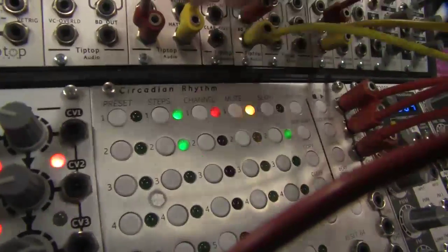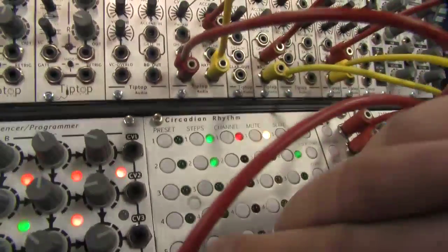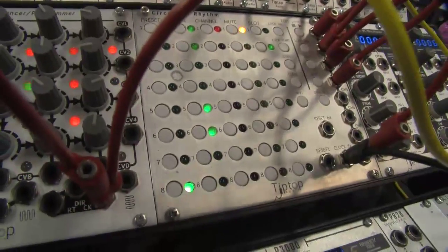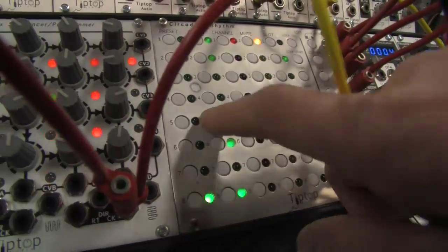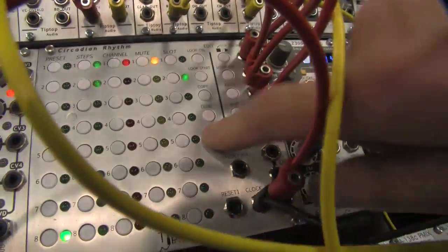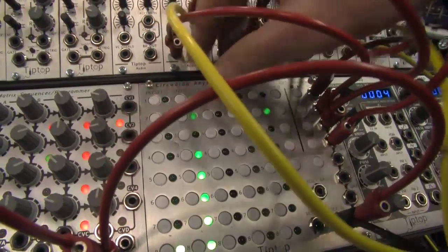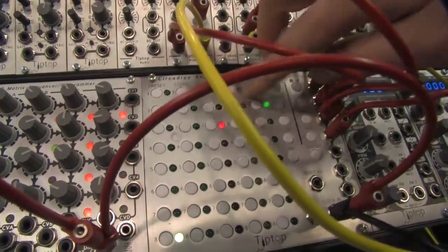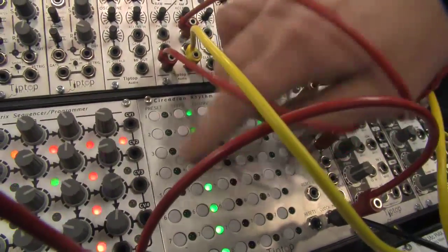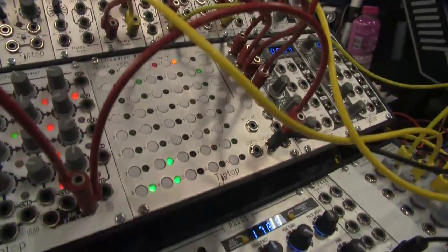Right now we're looking at channel 1 being edited. It's routed to the 909 kick drum. You can see I got kicks on 1 and 2. We can put them in on 5 and 6 and 8, by clicking the buttons. When you're feeling creatively burnt out, there's a nice randomize function. I can randomize channel 1 and it just throws in some random hits. You can then edit out what you don't want. Oops, change the channel here. Really straightforward, intuitive step sequencer.